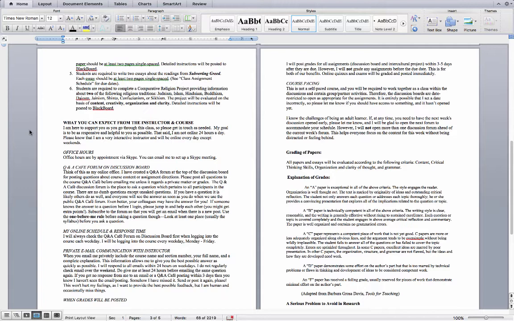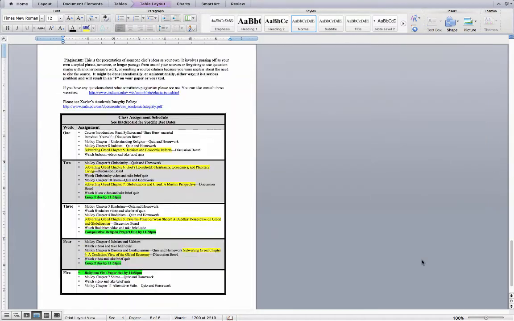All right? You can work yourself through the other parts of these sections of the syllabus. Notice that you have to keep up with the requirements when they're due. You can't just wait till the last minute and do all of them. I will open the next week's discussions and sections as soon as I can, and I will not open more than 1 week's worth of assignments ahead. All right, so let's go down to working through the explanation of grades. Serious problem, you don't want to plagiarize. How do I get to the next page? Let me go, here we go, slow.